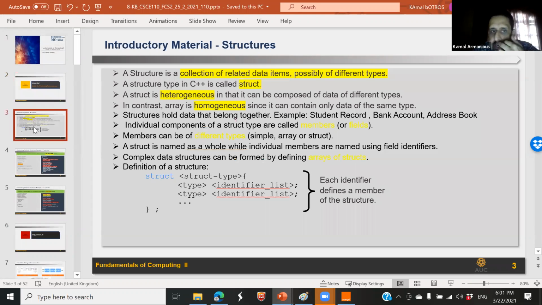Actually, I was intending to explain this linked list using Legos and stuff like this. I will still do this again on Thursday, inshallah, and I'll give you a brief idea about the linked list.